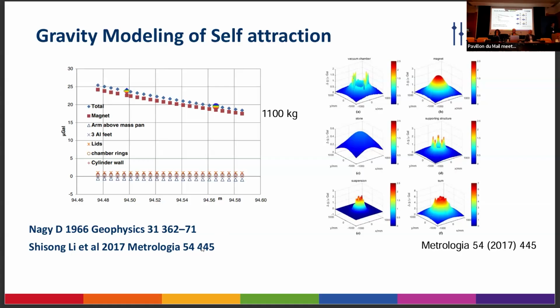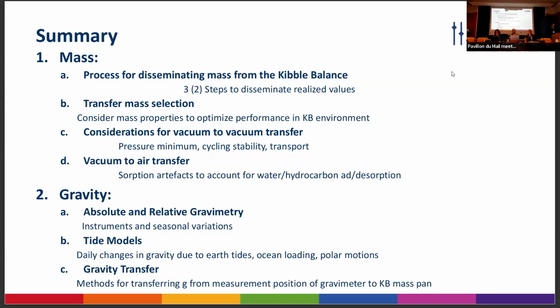And this was done using a technique referenced here, which is more like an analytical technique. Dr. Li, who gave a talk earlier today and did this work at BIPM with Franck as well, had an FEA model where they used the equivalent electrostatic form equation. You could just put in your model and do some calculations based on the electrostatic equation and make some substitutions, because that equation looks very, very similar to the gravity equation that you'd want to have. And so that work has been modeled so they can predict the value for their BIPM balance.